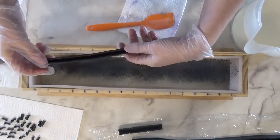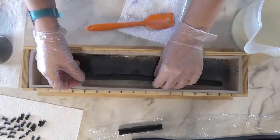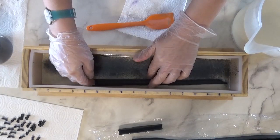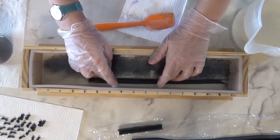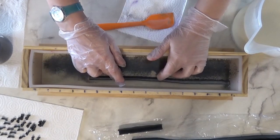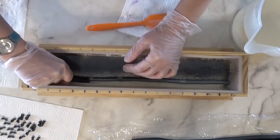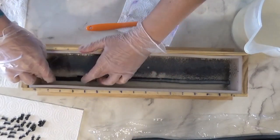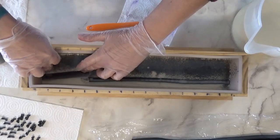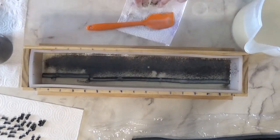And I almost want to put this in upside down because I'm afraid. I don't want any air bubbles. I really want to make sure the soap fills it all. So let's see. Goes in. And I'll tilt it. Okay, that seemed to work. Fill it. Now tilt it without breaking it. Okay, we're gonna say that worked, I hope.